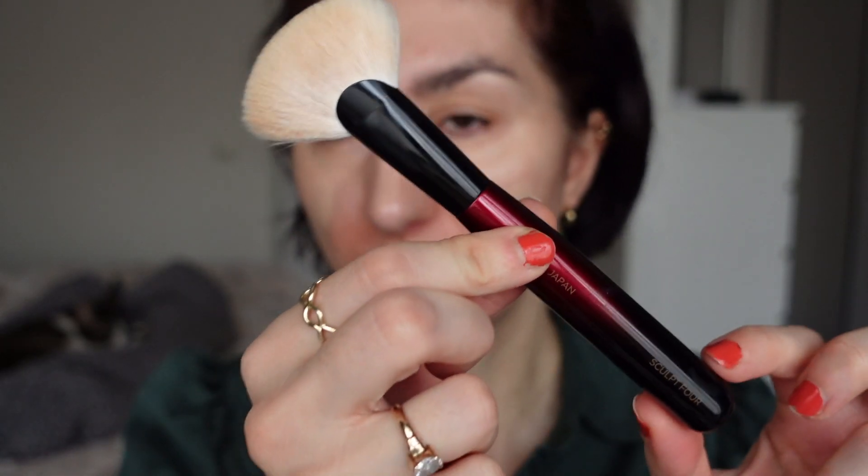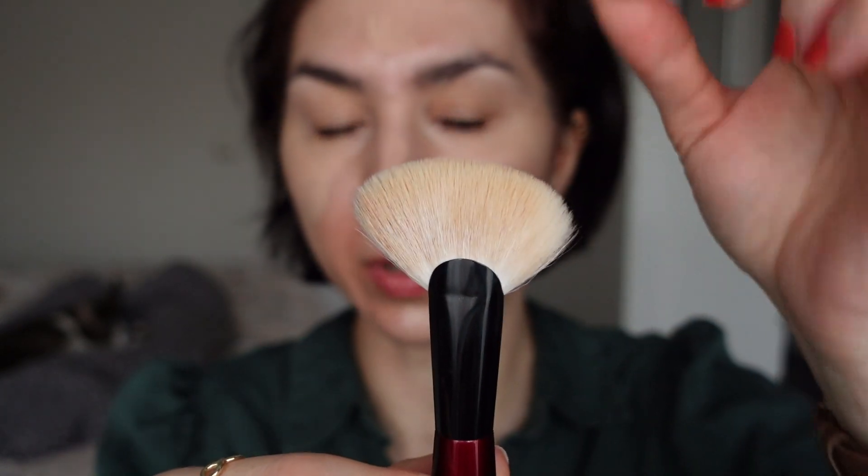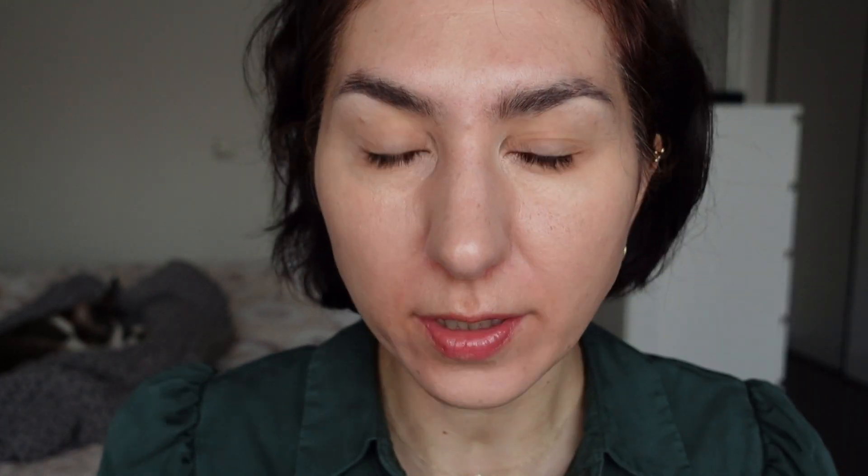I'm going to apply my foundation now and I wanted to show you something I discovered this week. I have this Sonia G brush — it's the Sculpt 4 brush. Beautiful brush, very interesting shape. A little bit asymmetrical, with tapered natural goat hair. The thing is, I never really had a clue what exactly I'm supposed to use it for since I bought it. I tried it a couple of ways — it works really well with cream bronzer, cream blush, powder bronzer, powder blush. But I tend to like it more for bronzer than blush because the shape is a little too awkward for blush, and the brush itself is quite dense and stiff, so you can't really apply finishing powder with it — it's just too thick of an application.